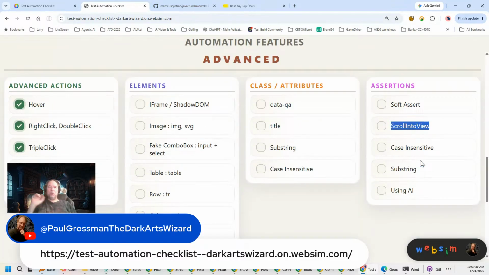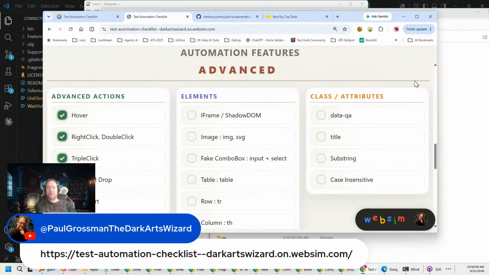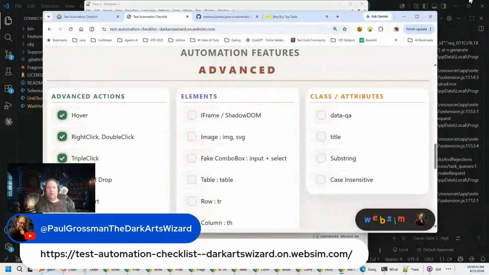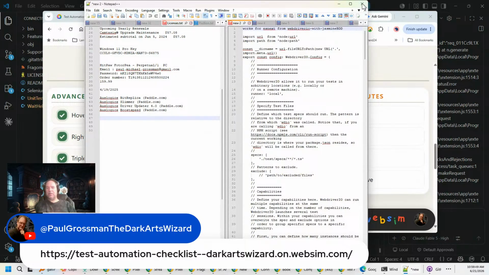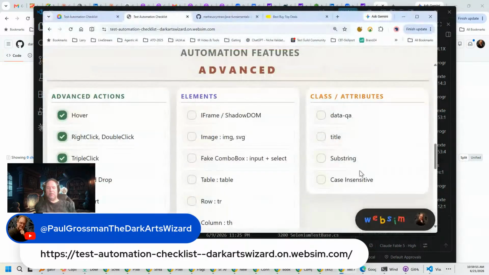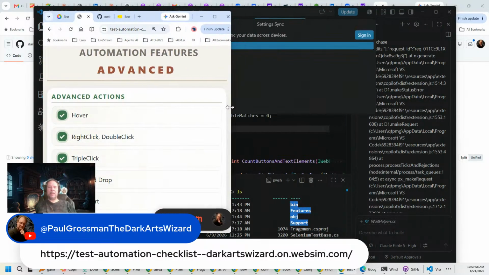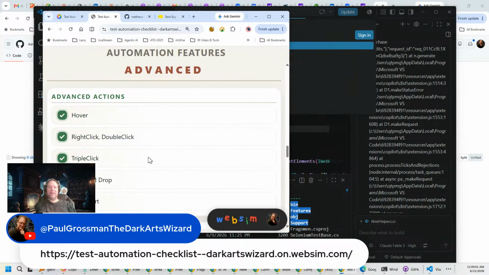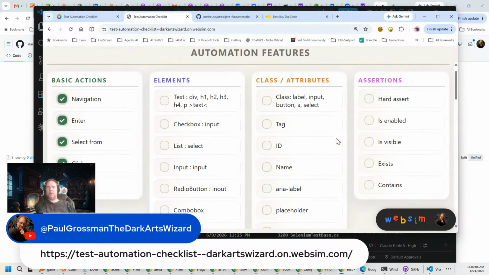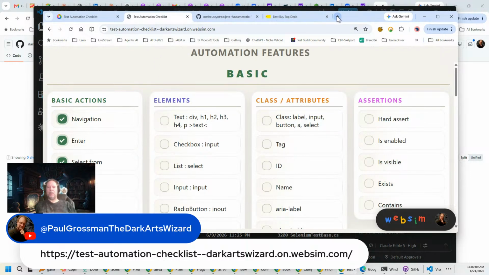I actually know of a tool that recently had a screen size that was so small, and I'll show you an example of this. Let me close all this stuff in the background. I'm going to close that, close that, close that, close that. There you go. I'm going to go back over here. So basically, they had a screen size that was so small that it was making things too small to actually interact with, and you would have to have different types of code in order to interact with a drop-down list. I will show you a really good example of this.